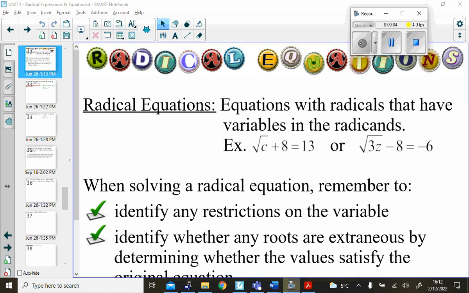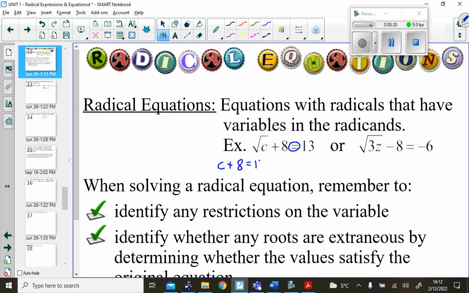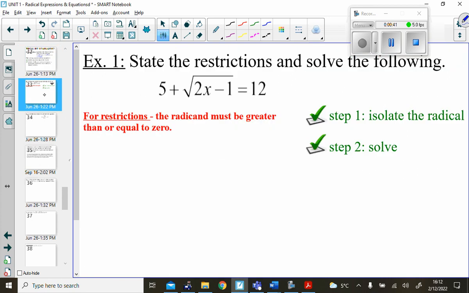Okay, so in this video I'm going to try and teach you how to solve equations that have radicals in them. When you see an equation, it means it has an equal sign in it. Instead of it being just c plus 8 equals 13, that would be easy. You take the 8 to the other side and subtract, and you'd say c equals 5. You can get that answer. But what if it's a square root in there? How is it that you're going to solve a question like that? If there's radicals in the equation, how do we solve them? There are some methods that you will do to try and solve that.